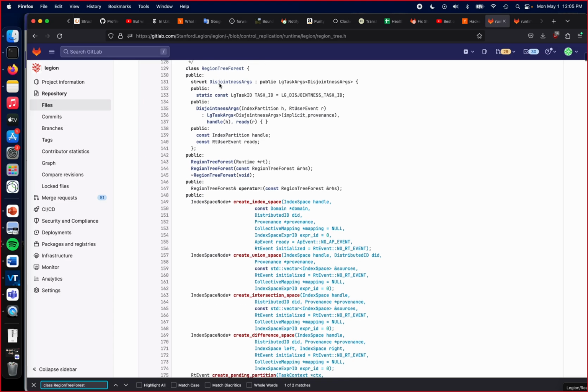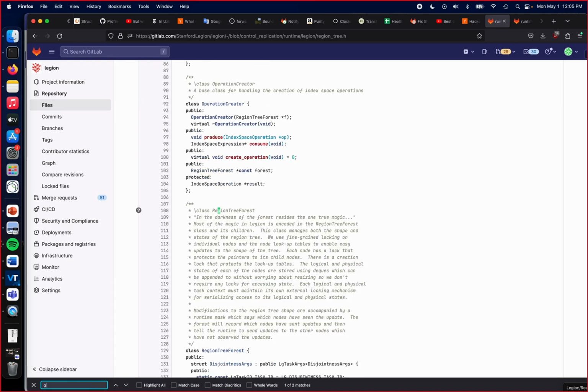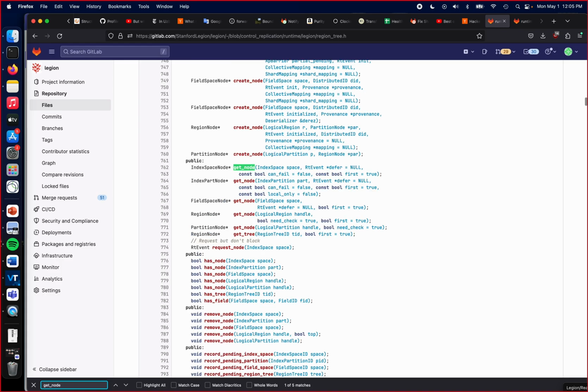But importantly, there are methods on this class to get nodes. Given a handle from the application, like for an index space, index partition, field space, or logical region, you can get back the corresponding node in the region tree that represents that particular abstraction, which is the actual data structure that backs all those handles that exist in a Legion program.